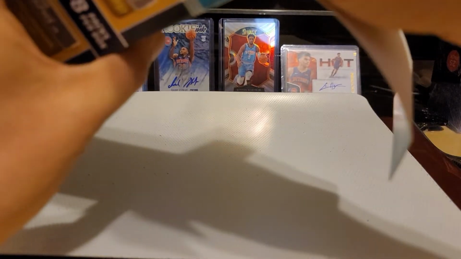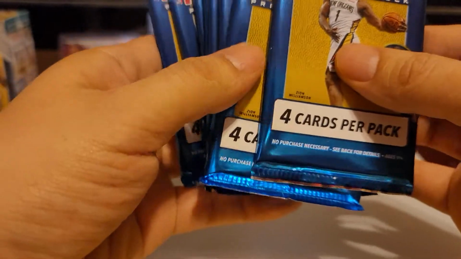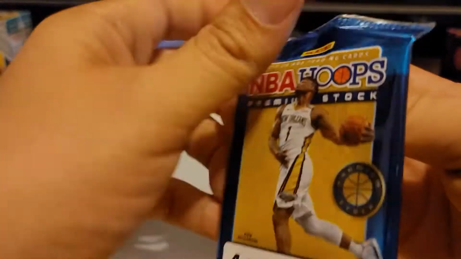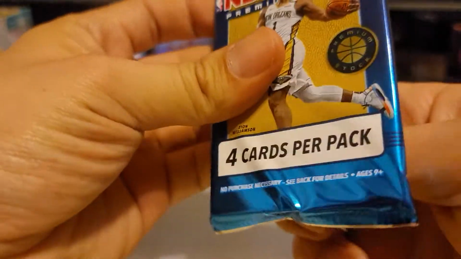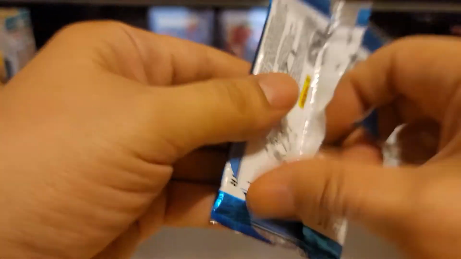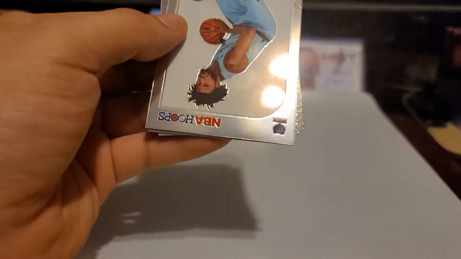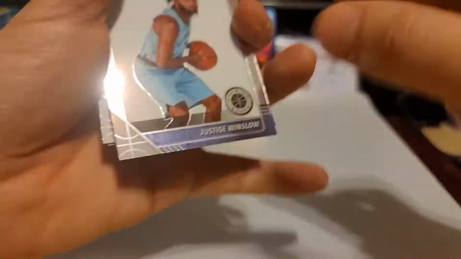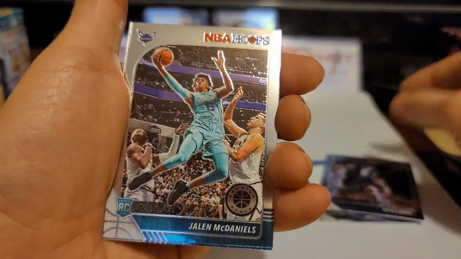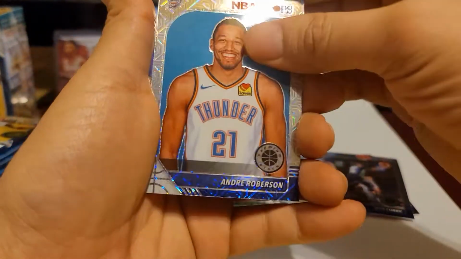So I've opened a lot of regular Hoops, and this is the first time opening Premium Hoops. From other reviews, I see that they look quite nice. It's silver, kind of metallic, like the prisms. So let's see if we can get a hit. Starting out first, we have Justice Winslow, Seth Curry, Jalen McDaniels rookie, I think a Silver Mojo of Andre Robinson.